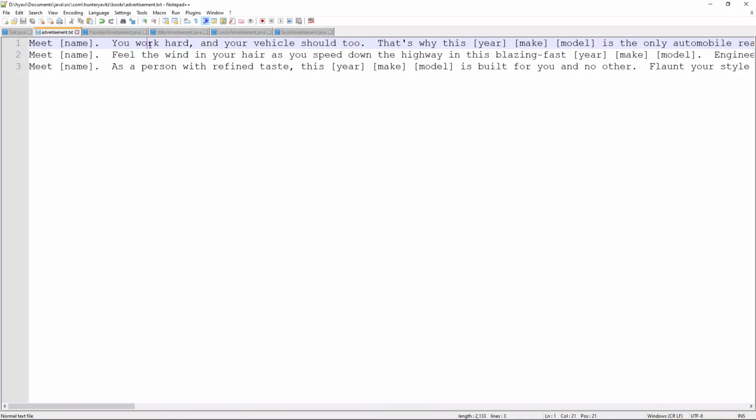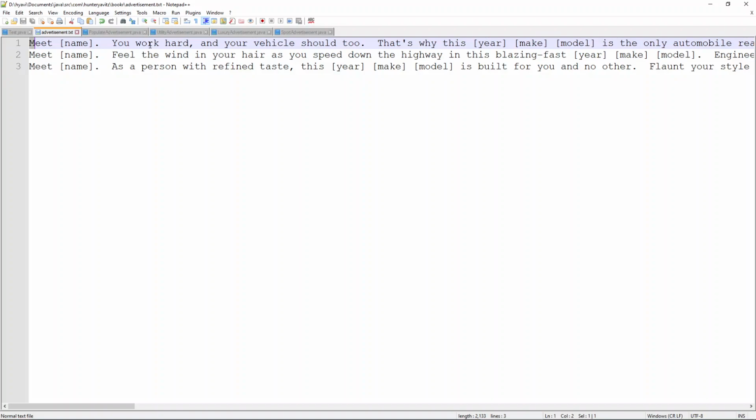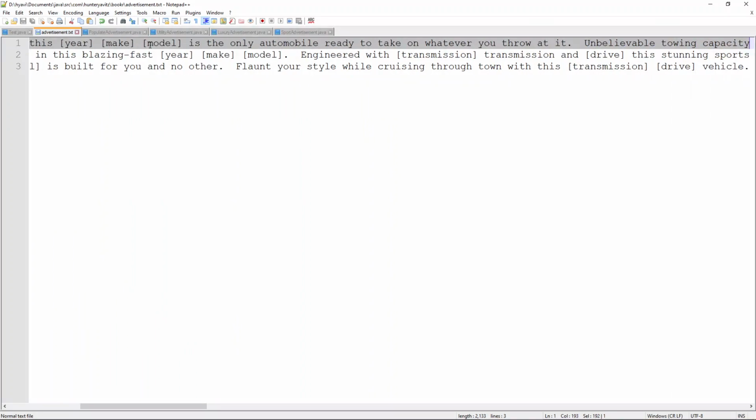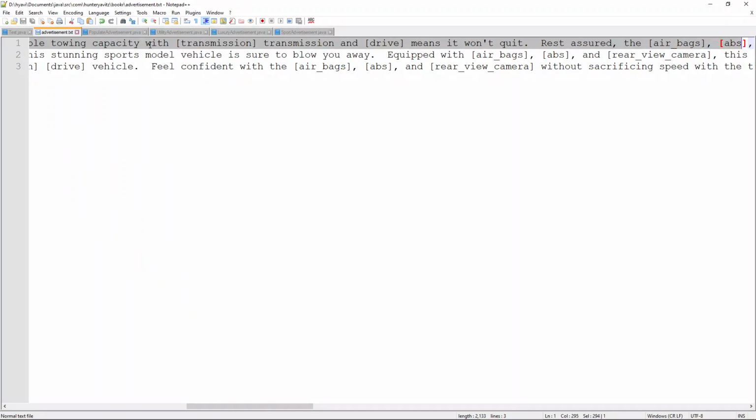And so the other thing I want to point out is that I have each sales ad on its own individual line. And so even though it does, of course, run off the page, if you notice, each particular one is on its own line, and the reason being is that due to the nature of the class that we've written, it's only stripping away each individual line and returning that as the template.